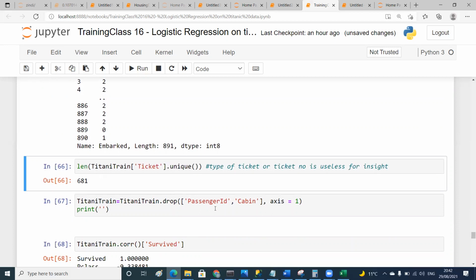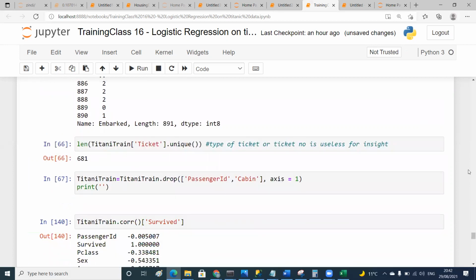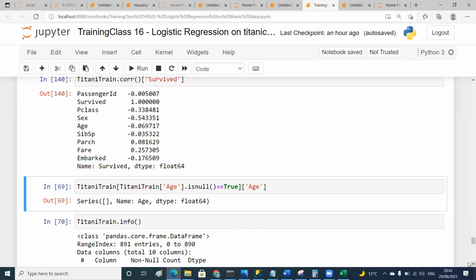Right, so once all of that is done, we can now call a correlation function on our data. Observing this correlation function, we can determine variables that are very significant to be included in our model.